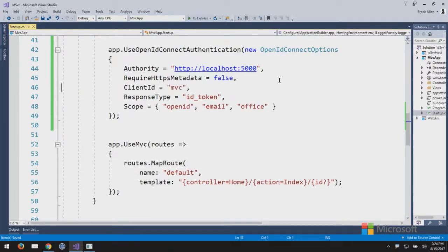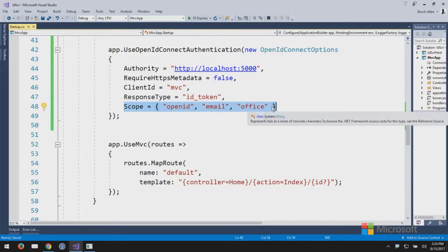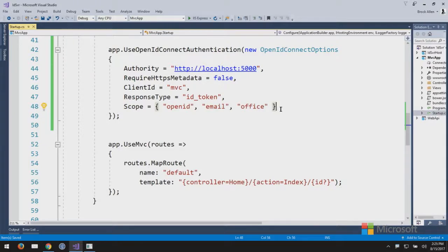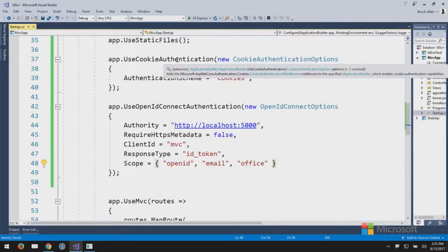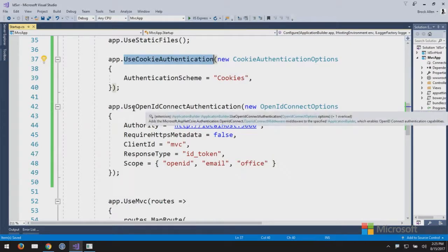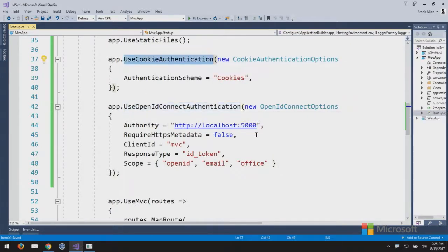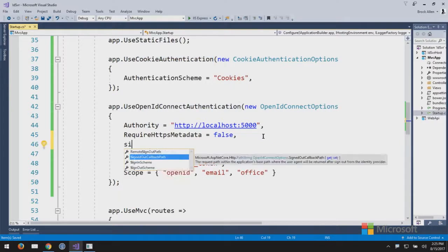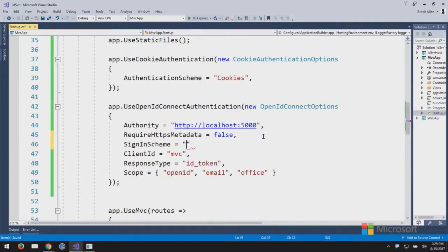So this is telling the middleware who it is I trust to tell me who the user is. Here's my information. I only want authentication right now, no API access. And this is the information about the user I want. And will they give it to us all at the same time? Yeah, that will all be packaged into the ID token as claims. So the last thing is, this will deal with all the handshake protocol work with the token server. Once we come back, remember I said we do have to issue a local cookie. So I need to wire up this middleware to that middleware. And that's with a property called sign-in scheme, which is cookies.